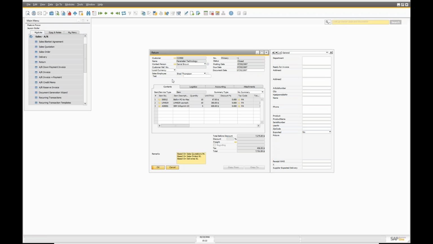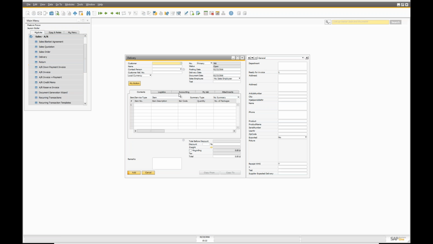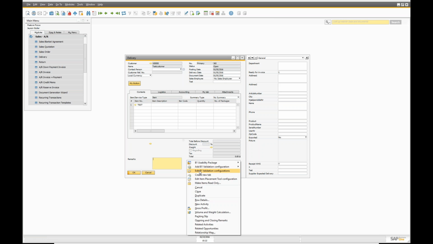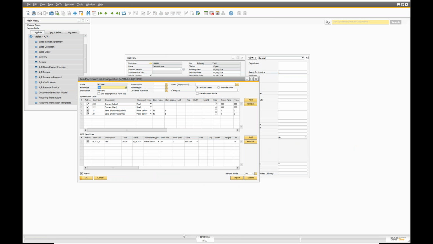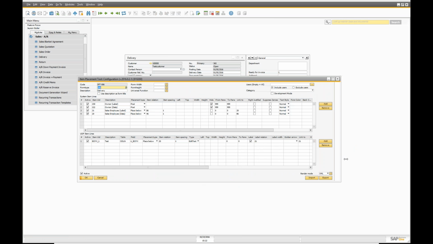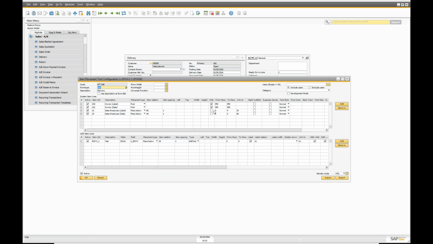I also talked about us being able to do even more with our fields in the system. So I want to switch back to delivery and show you a bit more things that I cannot even show in UI templates because it's not even something that is nearly there. So I can do some more advanced configurations. I can go into my item placement tool. I won't go into much detail on what's going on here, other than I have the different fields in the system that can do more things. So this is just for moving things around and telling where the UDF should be.